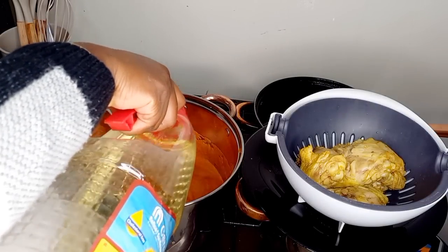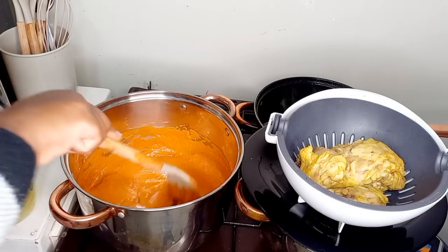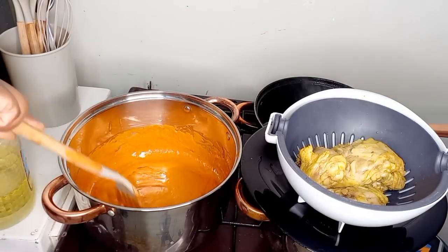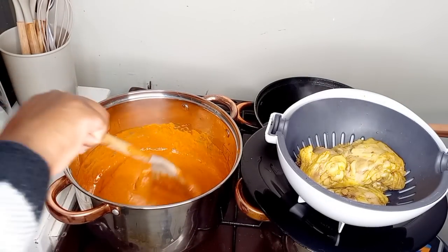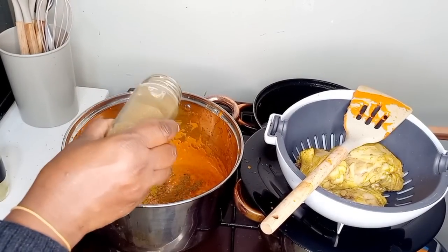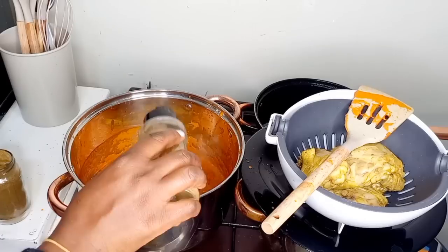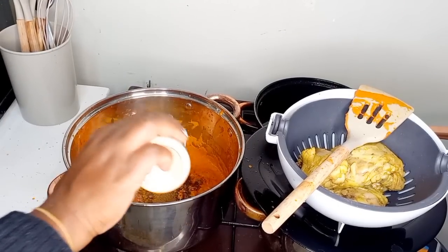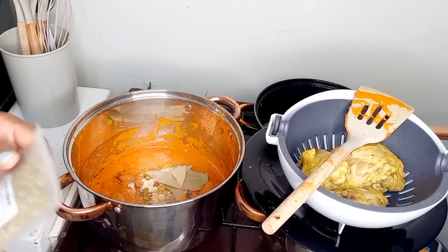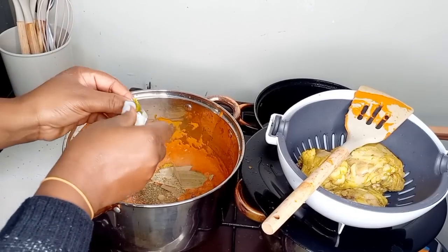I'm going to add a little bit of oil. This dish calls for a lot of oil, but I'm not going to use a lot of oil that can irritate. So I've added a little bit of oil. I have my own spices. I don't have the jollof rice spice, but I believe this can also give the flavors. I've used turmeric, I've used cumin powder, I've used garam masala, I've used the onion and garlic powder. I've also used bay leaves and some mixed dried herbs.